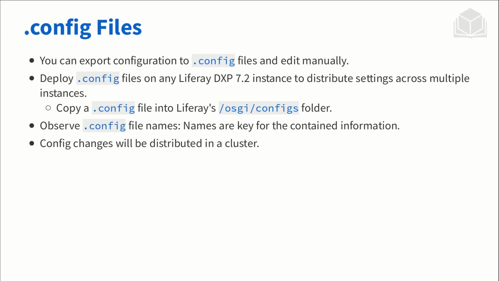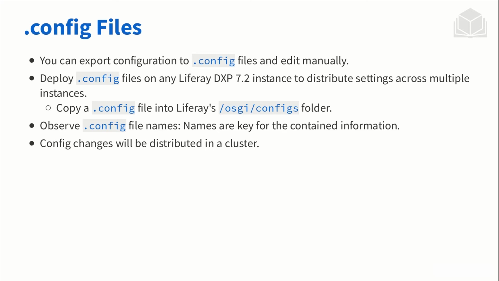I told you it's the easiest to create the config files on the user interface. Do you always need to go back to the user interface? No. You can download them and open them in any text editor and override them there, change them, edit them in a text editor. Important is that you keep the name and that you keep the keys in that file. It's properties like, keep the keys the same and then change the values in there. When you deploy a config file to any other instance, you can just drop it in Liferay's deploy folder. This is discussed a couple of slides later.